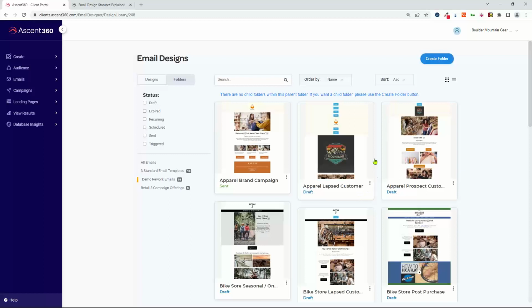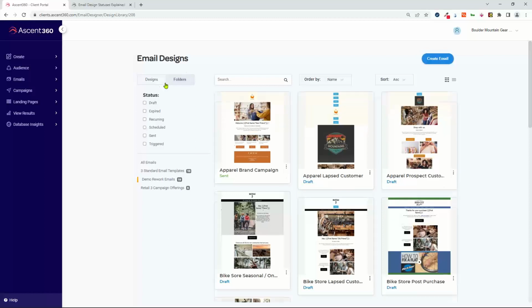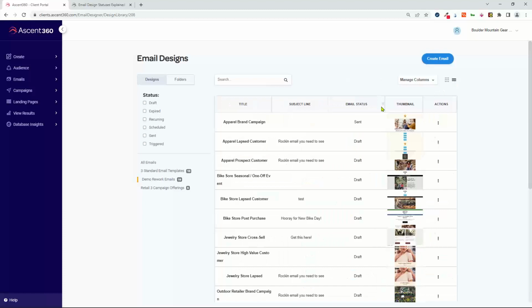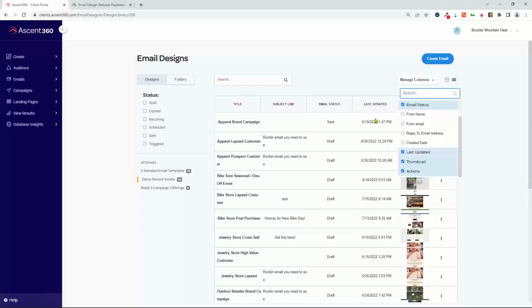It's also worth saying that we can look at these in terms of these sort of thumbnails, as we call them, or we can look at it like a set of rows. Some of our clients like this view a little bit more. It's harder to see the thumbnail, but you can actually add columns, right? So you could add as an example, the update date, and now you can see it in this format.